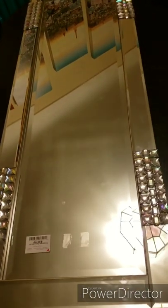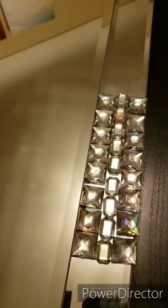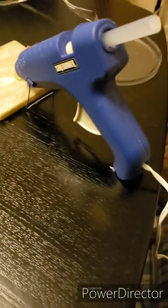Okay, I laid a design out. And here is the design. So I covered the crack. And I'm going to use my hot glue gun to stick them down.